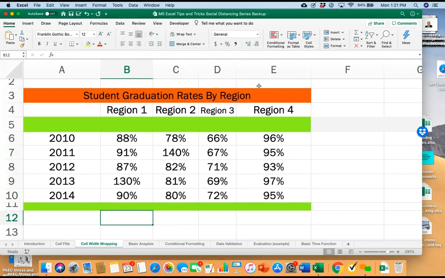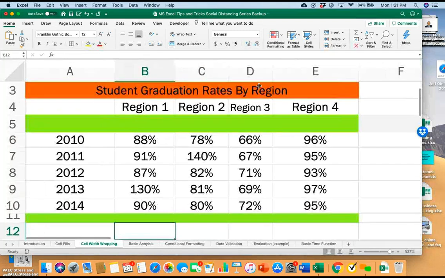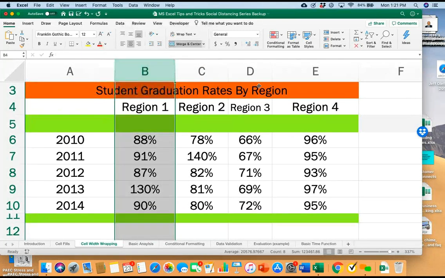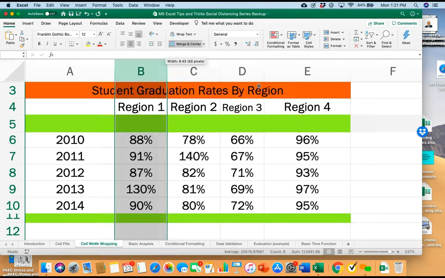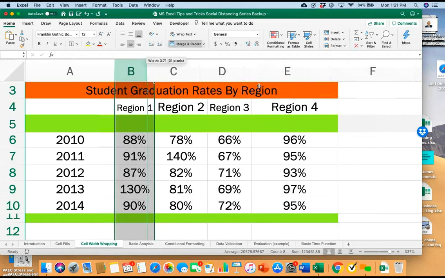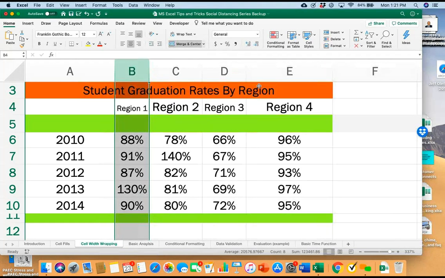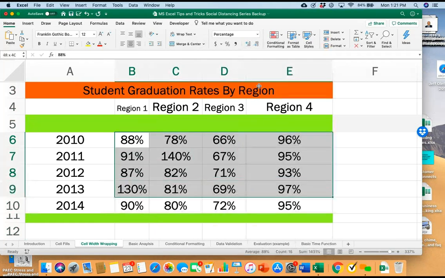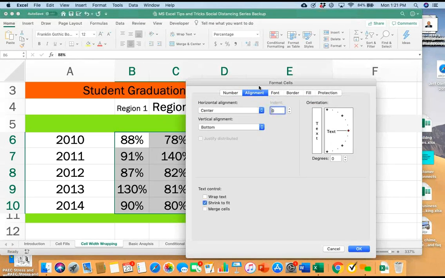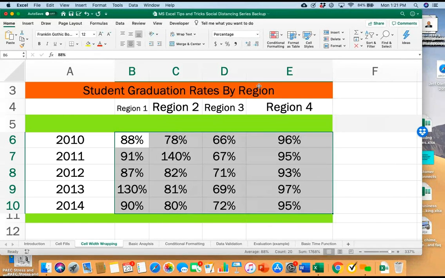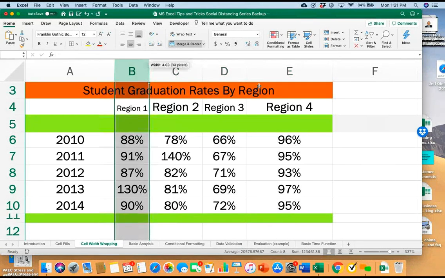So watch what happens. The problem here is this 130. Because it's larger, it's an extra digit, right? So if I start shrinking this down, I'm first of all going to have, I already had Shrink to Fit on the titles. Notice what I have here. I'm getting the what? The dreaded pound signs, okay? So suppose I just did this. I just routinely selected Shrink to Fit. I just did it all the time. Okay, so now let's see what happens.